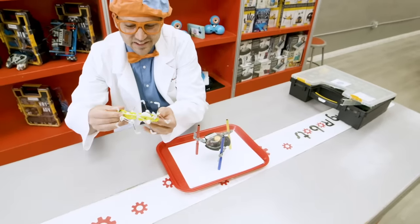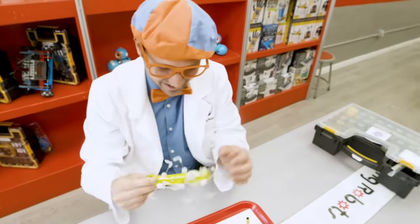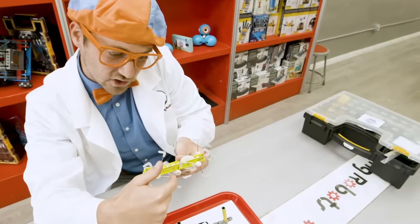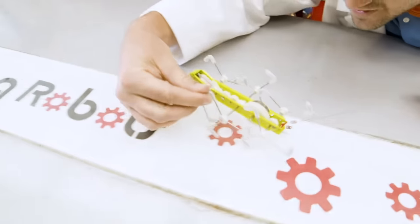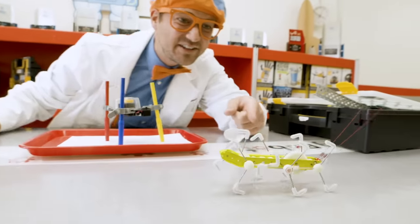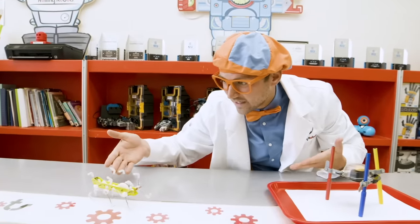Wow, look at this one. Remember it from earlier? Yeah, it looks like an insect. Hello. Okay, let's see how to do this. Let's turn it around. Turn like a circle. All right, here we go. Ready? Whoa! Wow! Do you see it? You built up all the energy, and when you let it go, it walked like an insect.